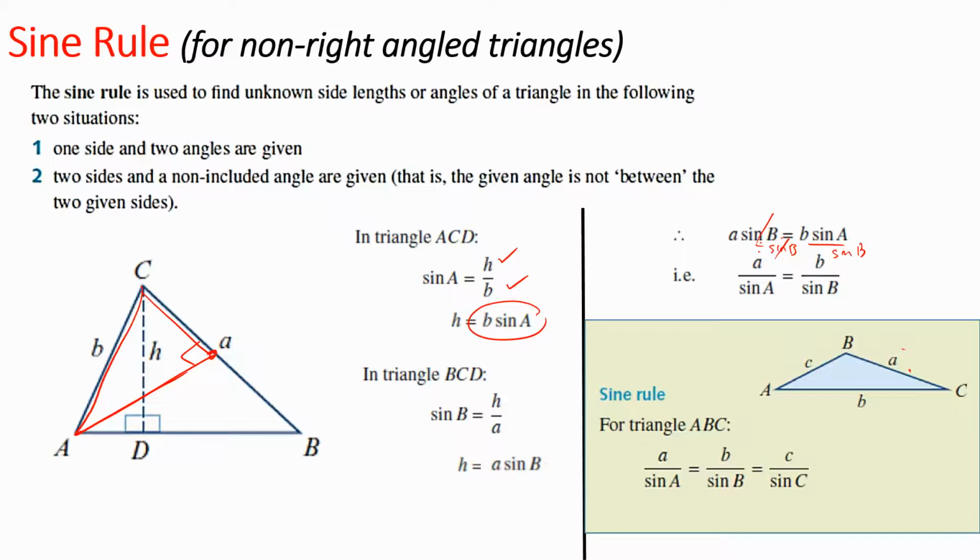Okay? So right here, what's the rule that you need to learn for this exercise 13b? Little a, which represents the length of A, divided by sine of the angle A is the same as length B divided by sine of the angle B. That's what I'm saying. So this whole thing is just saying length of A, angle of A.